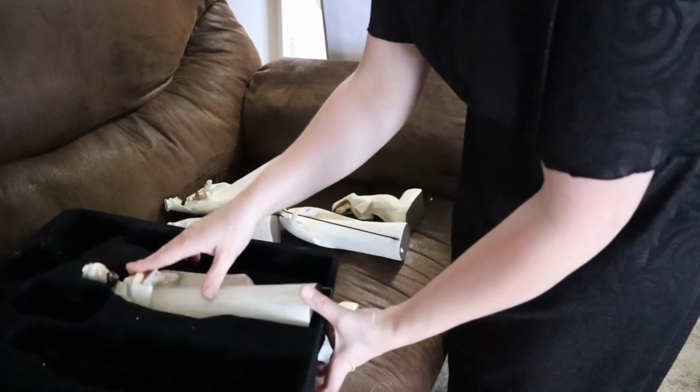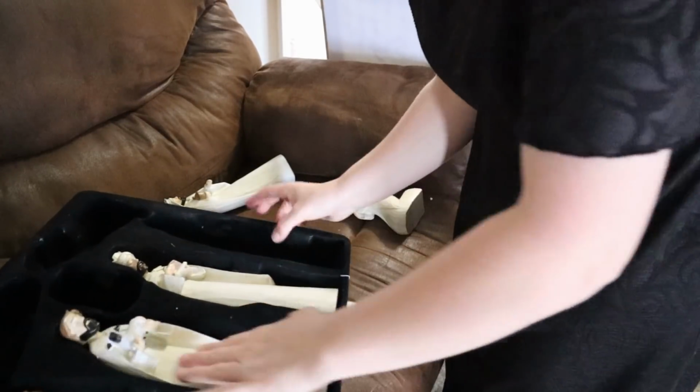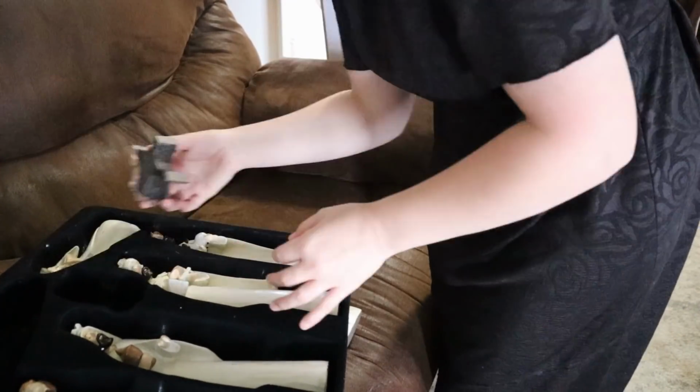And now for the nativity scene, I am going to put it back in the box where it came from, just so it's not banging around in a box somewhere and getting broken or something. I'm just going to put it back in this box so I know it'll be safe.